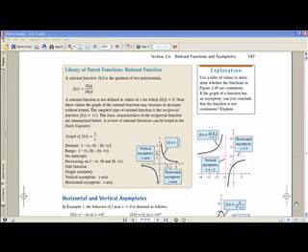This lecture is on rational functions, features of them, and graphs of rational functions. A rational function is a quotient of two polynomials, so this rational function f of x would be n of x over d of x, the numerator polynomial divided by the denominator polynomial, and of course it's not defined when you're dividing by 0. The simplest type you'd find is f of x equals 1 over x.